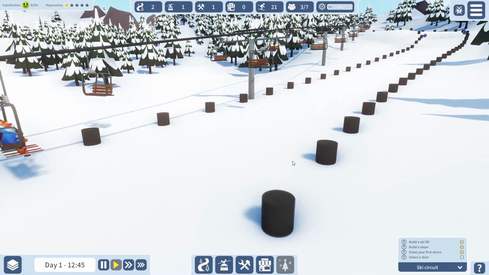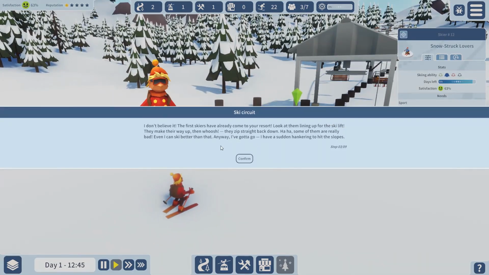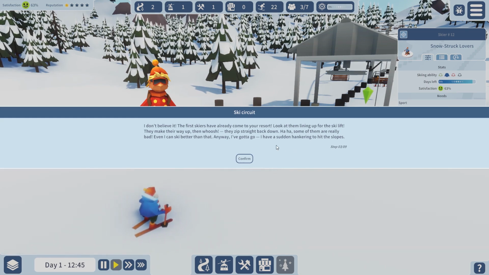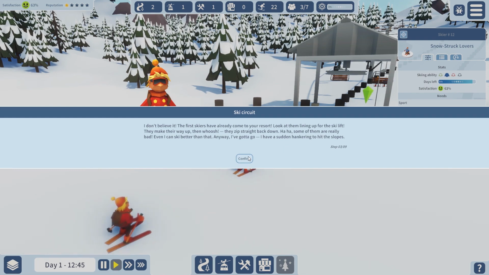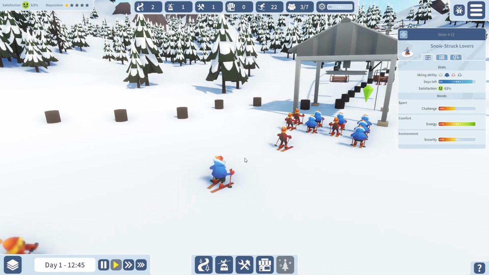I'm very excited about this. Select a skier. Sure. Yeah, you. Come here. Oh, hi. It's you again. First skiers have already come to my resort. Yeah, and I think that we're already full up. I think I actually have too many skiers for my tiny, tiny little bunny slope. You've got to go. Oh, will we not be tutorializing me anymore? It's going to get fussy around here then, isn't it?